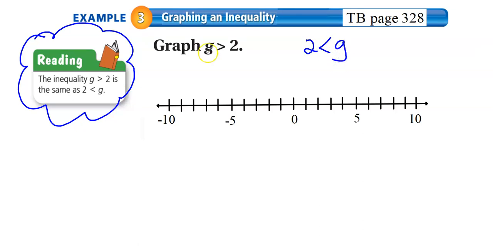Okay, so I want to graph all of the numbers that are greater than 2. Because it can't be equal to 2, I'm going to do an open circle at 2. And then I'm going to shade in my line right here, and make this an arrow that goes to the right. In fact, I think I just want to do a highlighter. Okay.